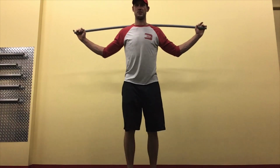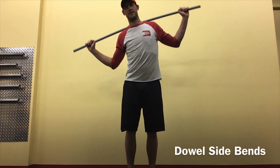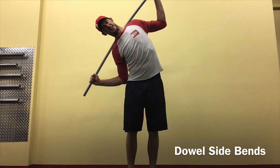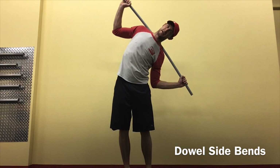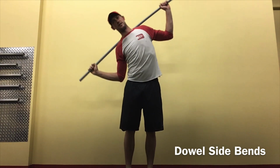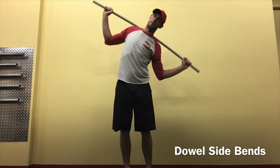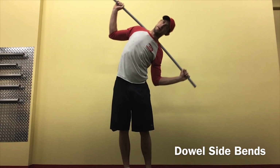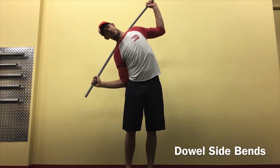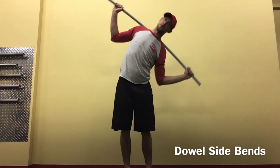Okay, and then we can add a little side bend as well. Nice and tight in, legs are rooted to the floor. We're gonna do a big dip, exhale, inhale back to center. Dip, exhale, inhale back to center. Okay, you're not gonna hold this too long, we'll just kind of want to pulse it out almost. Nice little bend. Again, fighting for that extra little bit of length each rep, not holding the stretch too long.